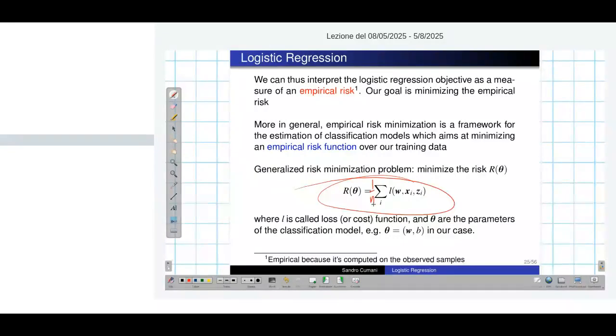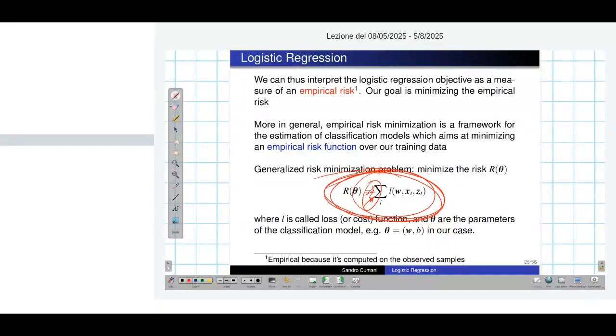When you minimize, you can put 1 over n here, it's the same. For the moment, for whatever we said up to now, whether you put 1 over n or the sum doesn't change. I didn't put it because when we introduced the maximum likelihood for the logistic regression, we didn't have the 1 over n, because the likelihood is defined as the sum. Then, to keep it consistent, I didn't introduce the 1 over n, but for the cross entropy, I can put it and then it's the average cross entropy, or the average risk. For the moment, it doesn't change the solution. Whether I put 1 over n or not, the minimizer is the same. We'll see when it matters, but then I will say what changes.